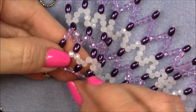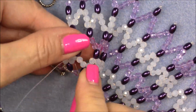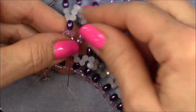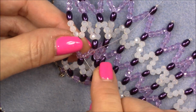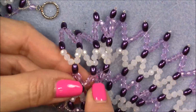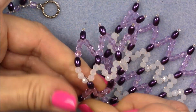So then we're going to go through these two opal beads. I'm going to go into the fire polish bead. I'm just working my way down in a diagonal all the way over to the outer edge of my necklace so that I can tie off some more on the outer edge. So I'm going to go through these here and this rice pearl right here.